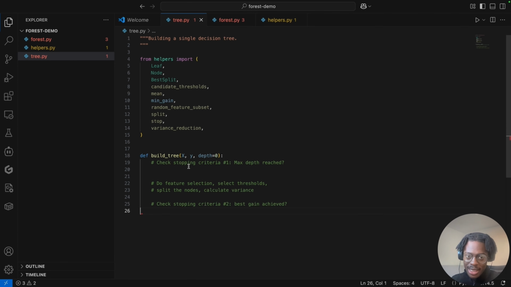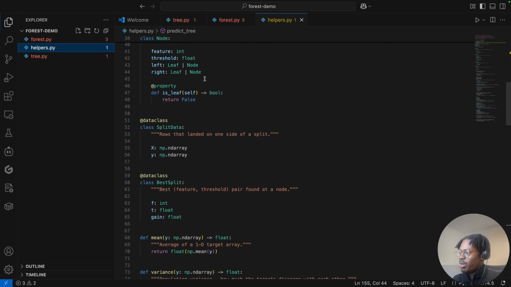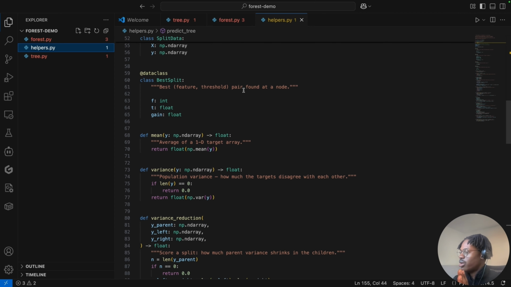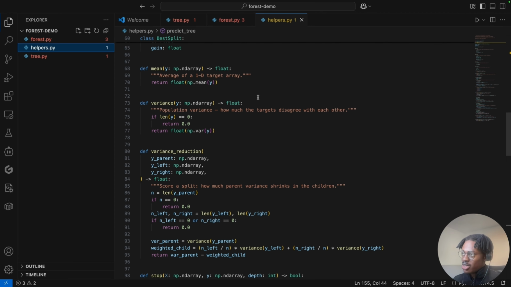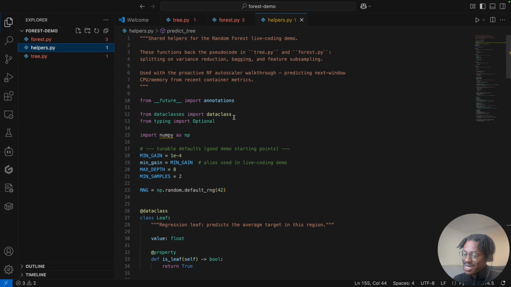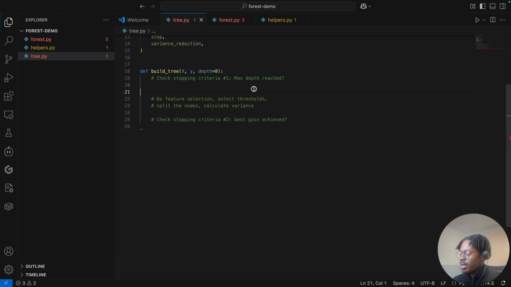So now that we fully understand how the random forest technique works, let's implement it in a couple of lines of Python. The first thing we will do is write a single tree. I have a couple of helper functions here that will be very useful in implementing the tree. Just know that in this video, my goal is to teach you what is possible. I'm not really focusing on memorizing how the code works, because scikit-learn and some other statistical packages already implement some of these things for you. But it will be useful for you to understand how things work by implementing it from scratch. So let's go. The first thing we're going to do is implement the tree.